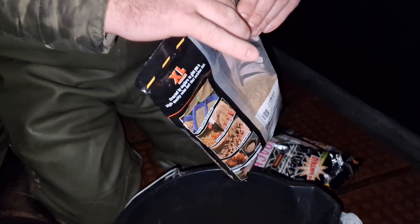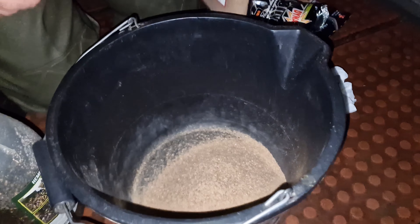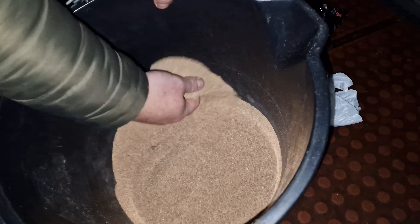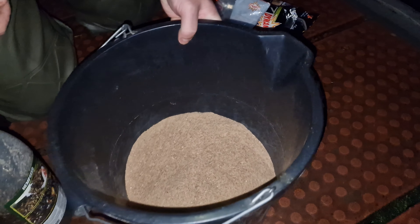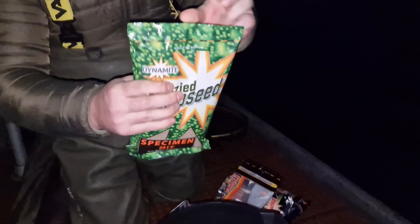Okay, so the mix today — the super mix and magic mix — pretty much a go-to fishing on Lomond is a base browncrumb. I'm just going to make a small amount up just now, then we can add to it later on. So about 50% browncrumb, 25% frenzy temp — don't go anywhere without it.